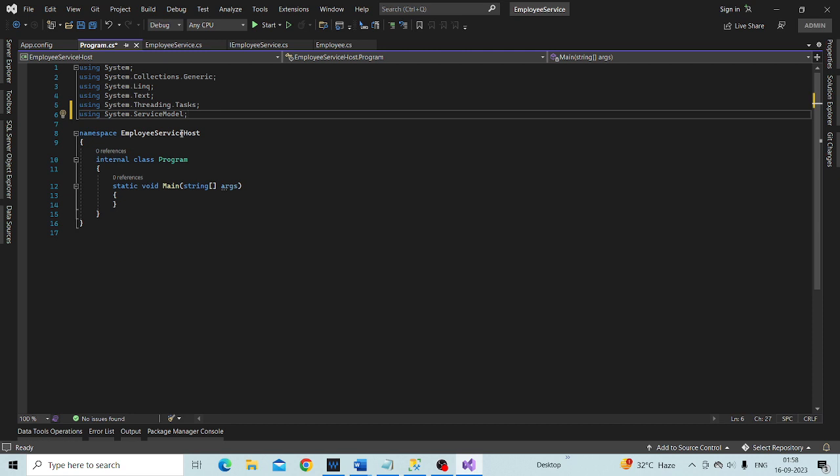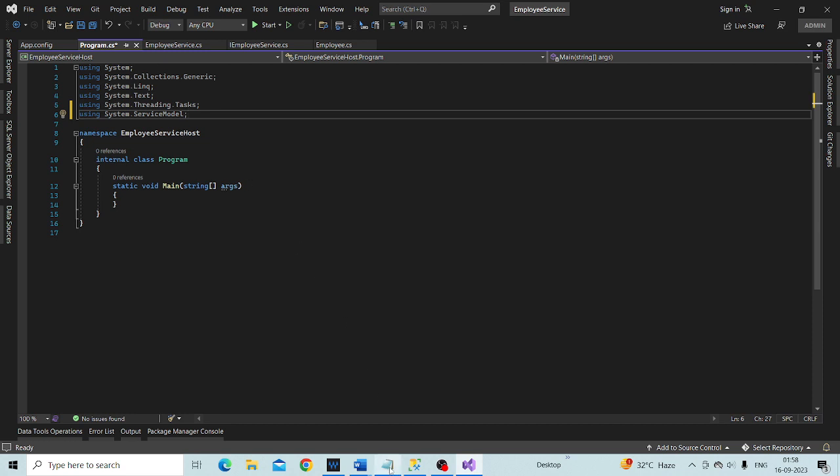Let's call it host equal new ServiceHost, and we need to specify the type of our service. In order to do that, we use the typeof keyword, and then the name of our type is EmployeeService, which is present in the EmployeeService namespace, and we are going to open the host.